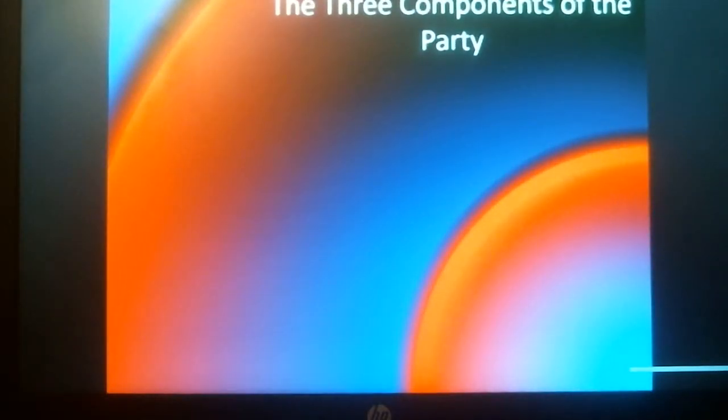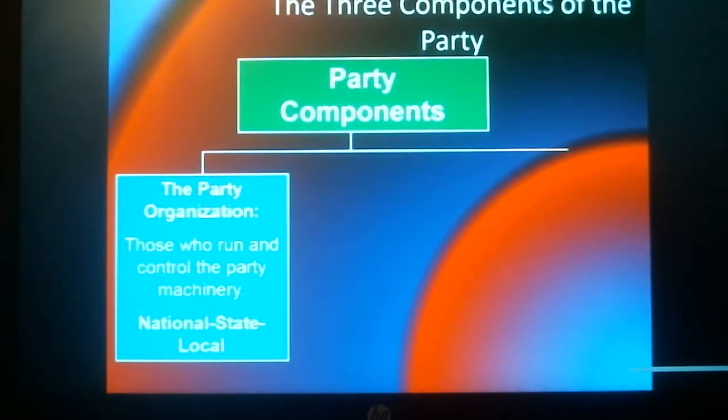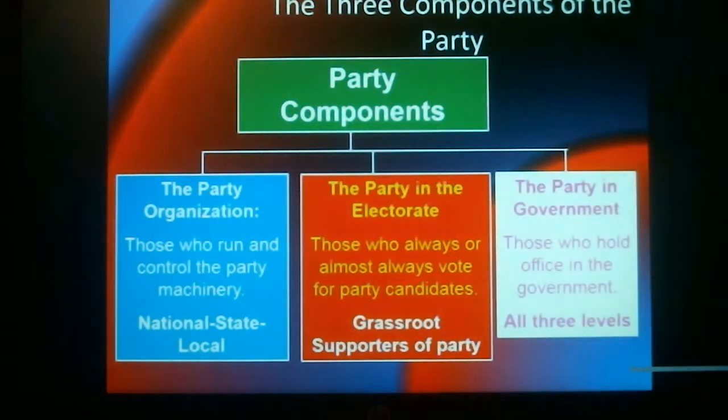The 3 components that make up a political party, and this is kind of where the minority parties run into problems, are a party organization, a party electorate, and a party in government. Your worksheet gets into these 3 and gives you some questions to answer from your textbook that will really help explain what these 3 do. I'm just going to briefly state that a party organization is made up of 3 levels: the national, state, and local. That's a problem minority parties have: they can't have that overall structure where they can run in all 3 areas. We do have some minority parties winning at the local level and even a few at the state level, but they cannot get that national organization set up yet.